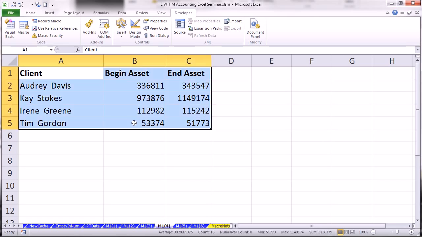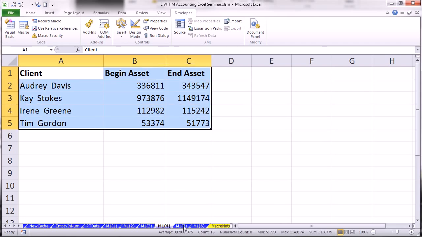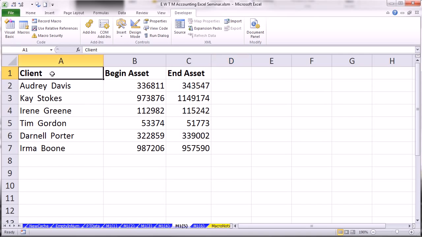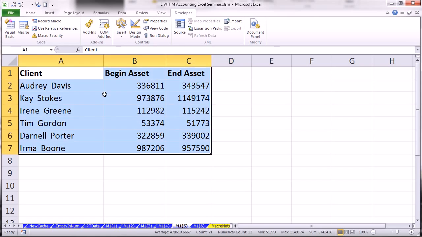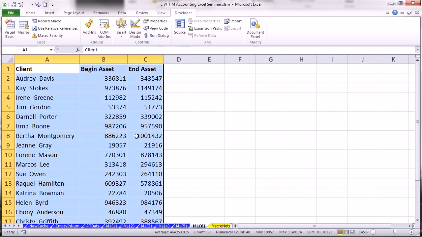Control A does that too, but Control A is a completely different line of code than Control asterisk. And Control asterisk is what will get us to highlight the whole range no matter how tall it is. Control asterisk, I'm doing that on each one.